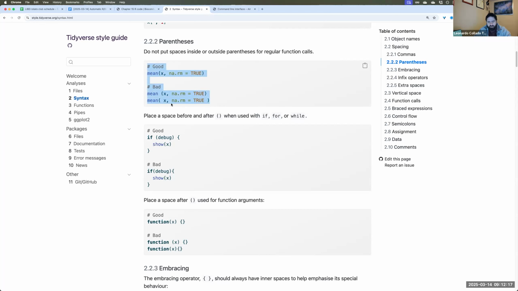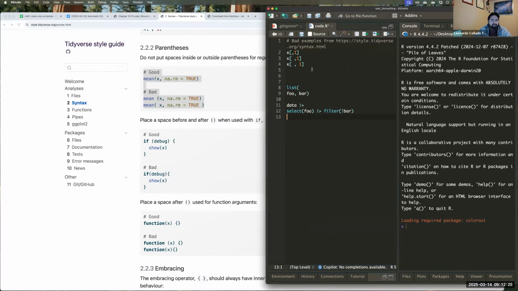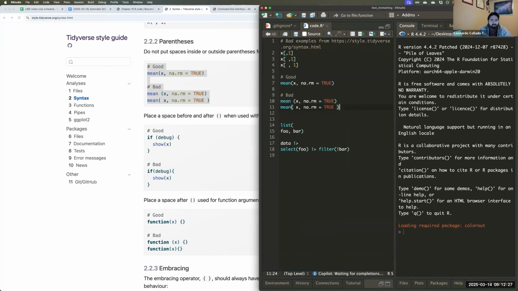I guess I don't know. I guess they find it a little bit confusing to have that space before the first argument or after the last argument. Some of that is also simplified by having rainbow parentheses in RStudio or your IDE of preference.